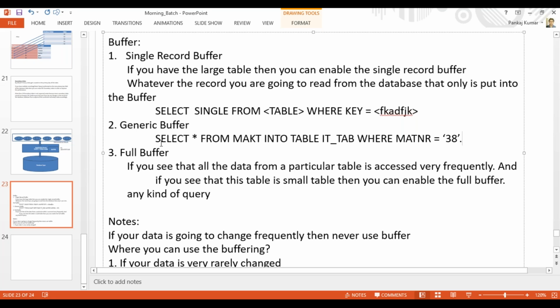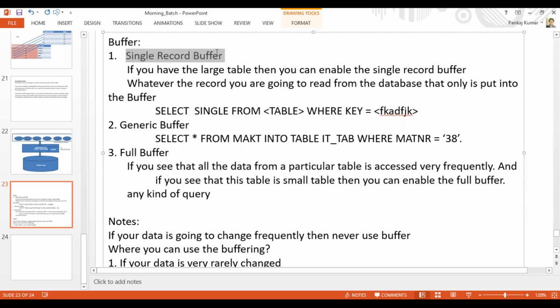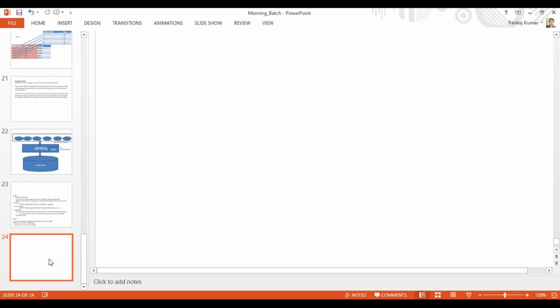I will see the structure of the table and then I can suggest to you, because the generic buffer we generally use in a kind of text table, and wherever we have to get some generic record frequently, there we use the generic buffer. In your case, I will not recommend the full buffer at all, because your table is large. 38 lakhs records is so many records, it will take all the memory of your application server. You are supposed to use the single record buffer if some of the records are going to be frequently accessed. Okay, does anyone have any other question?